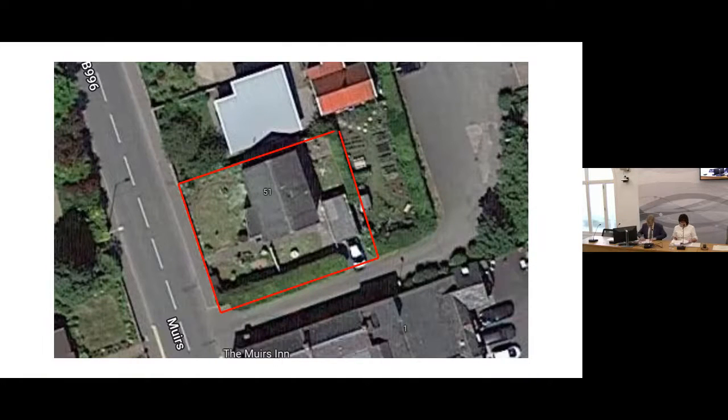So the proposal is for a two-storey extension to the dwelling house and formation of a roof terrace. The extension would have a large lounge dining room on the ground floor, and then a smaller extension to the main bedroom on the upper floor. A large roof terrace is proposed on top of most of the ground floor extension, which would be flat roofed.